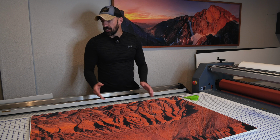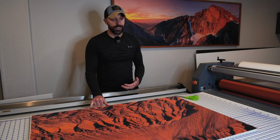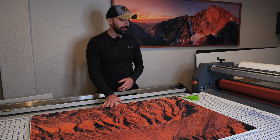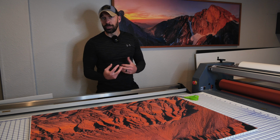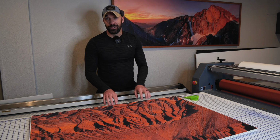When I switched papers, I seem to not have that issue. So I'm guessing it has something to do with the warm tones in the paper. To be honest, I'm not entirely sure. I couldn't get it under control with this paper. And when I moved to Optical 1, I have not had those issues. I definitely get more saturation. So when I go to print, I'll reduce that saturation. I kind of have to dial it in, but I definitely don't have the issues I used to have.